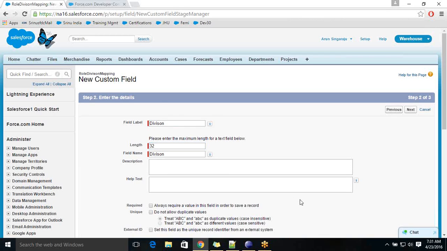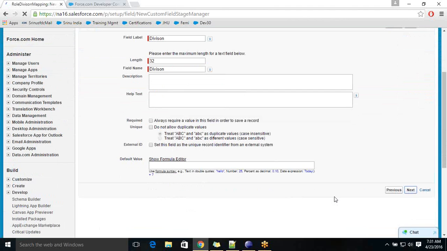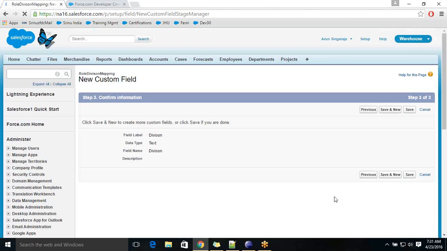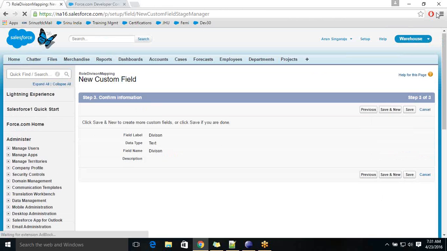I'm giving 32 length. Next. Save. So now in this list custom setting, we are having two fields. One is the standard name field, and one more is the custom field division.